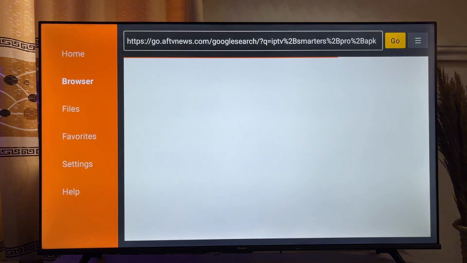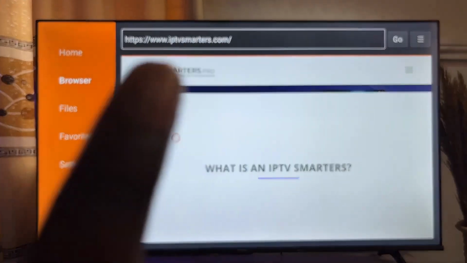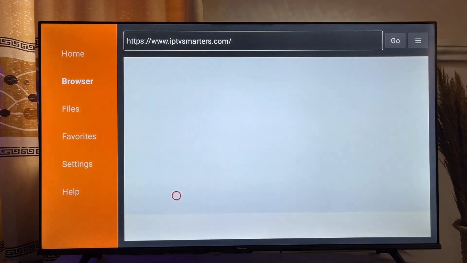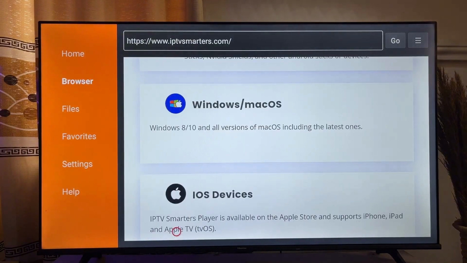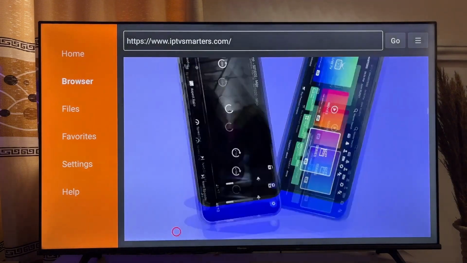And now the Downloader app is going to give you a couple of websites you can actually download the IPTV Smarters Pro app from into your Firestick. Now what you just want to do is to scroll down and click on the official link from IPTV Smarters Pro, which is basically this website over here. So you just want to go ahead and click on it, and you can see from the top over here it is actually iptvsmarterspro.com.